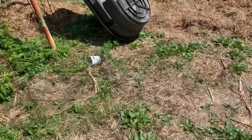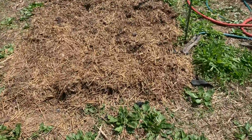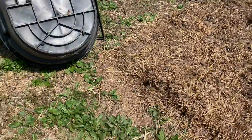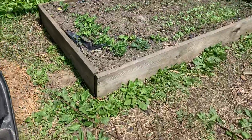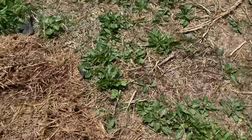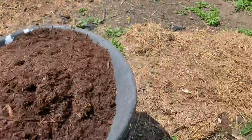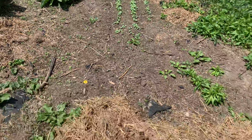So once we spread the bed out a little bit more, we'll show you what it looks like with a layer of mulch on top of this. And then we're going to get to planting. We do have some stuff planted in some of the beds, like sugar snap peas and things of that nature. There's some radish here. We have things planted that, quite frankly, need to be thinned out. Say, for example, there's some rows here that need to be thinned out.